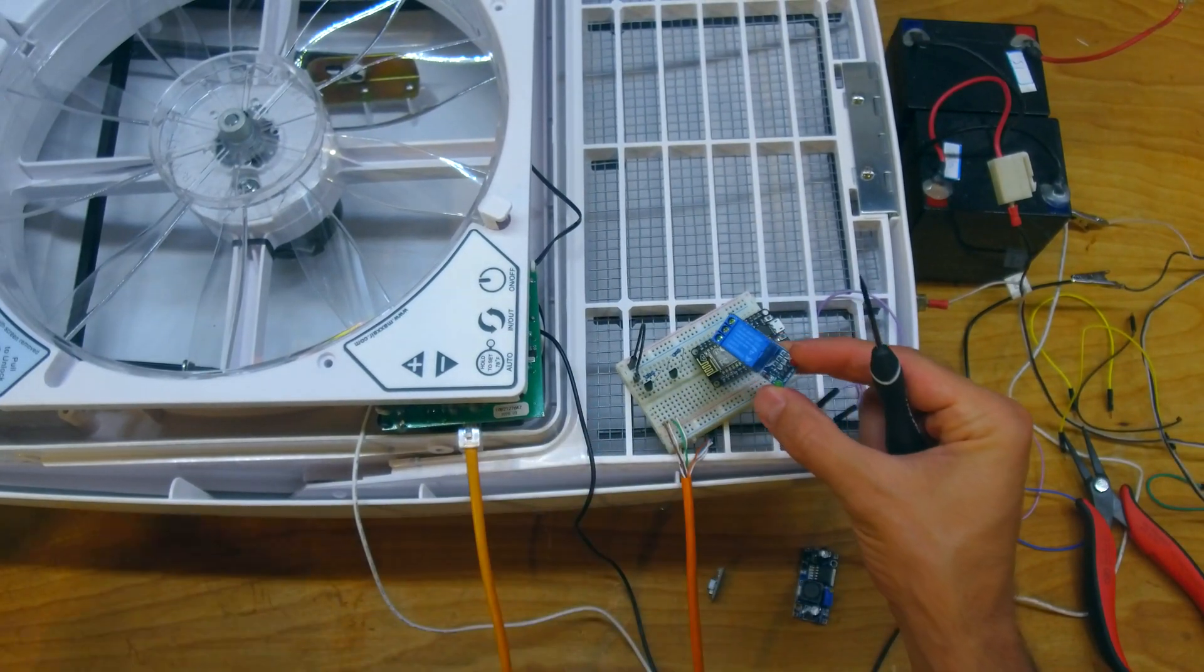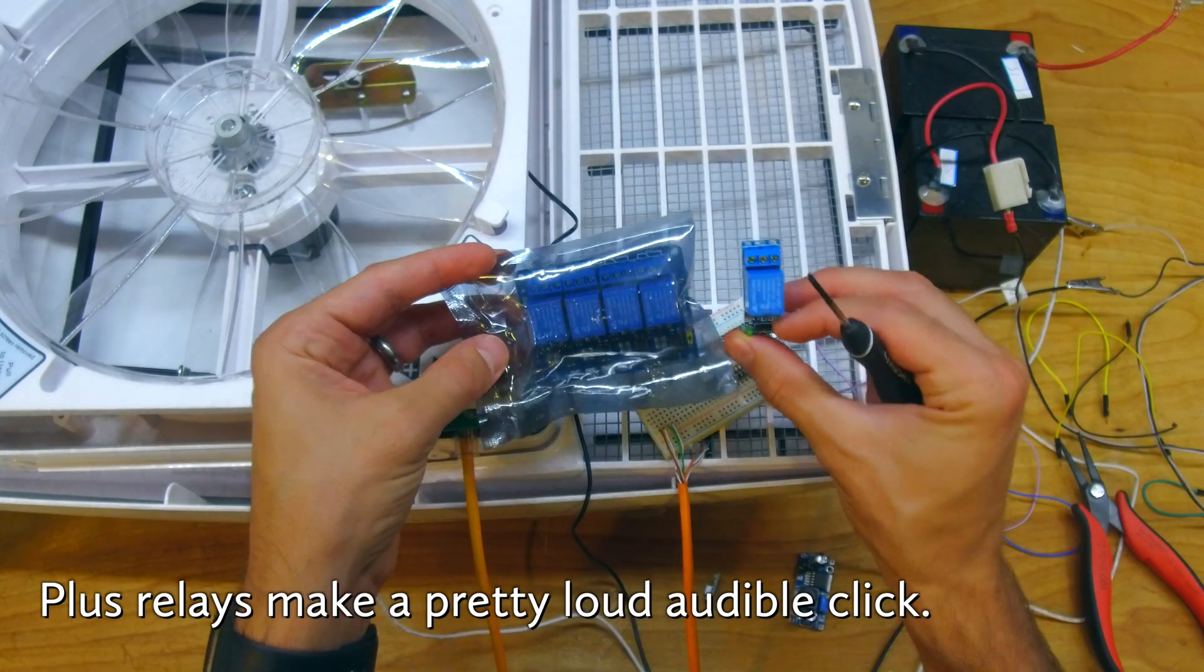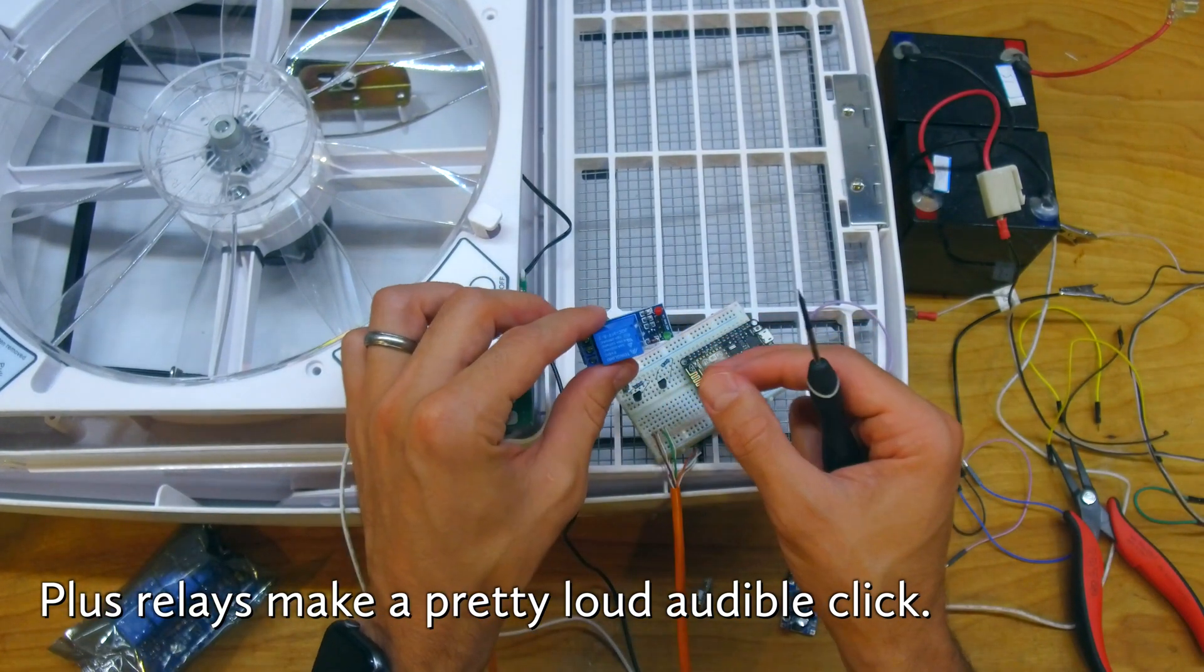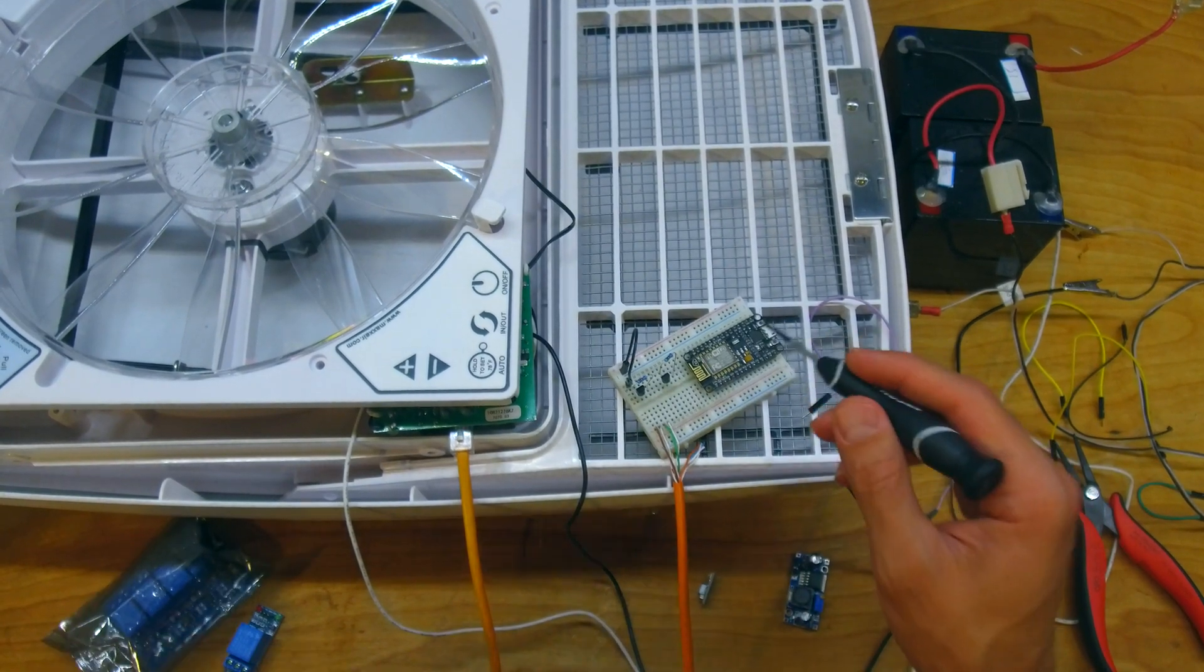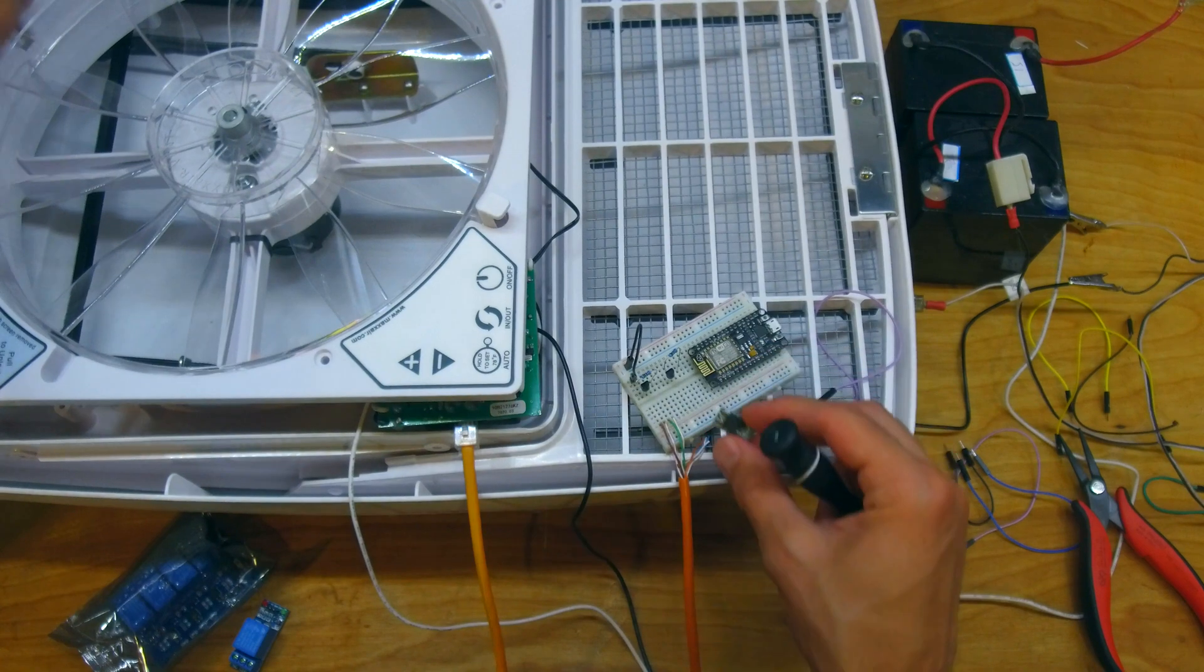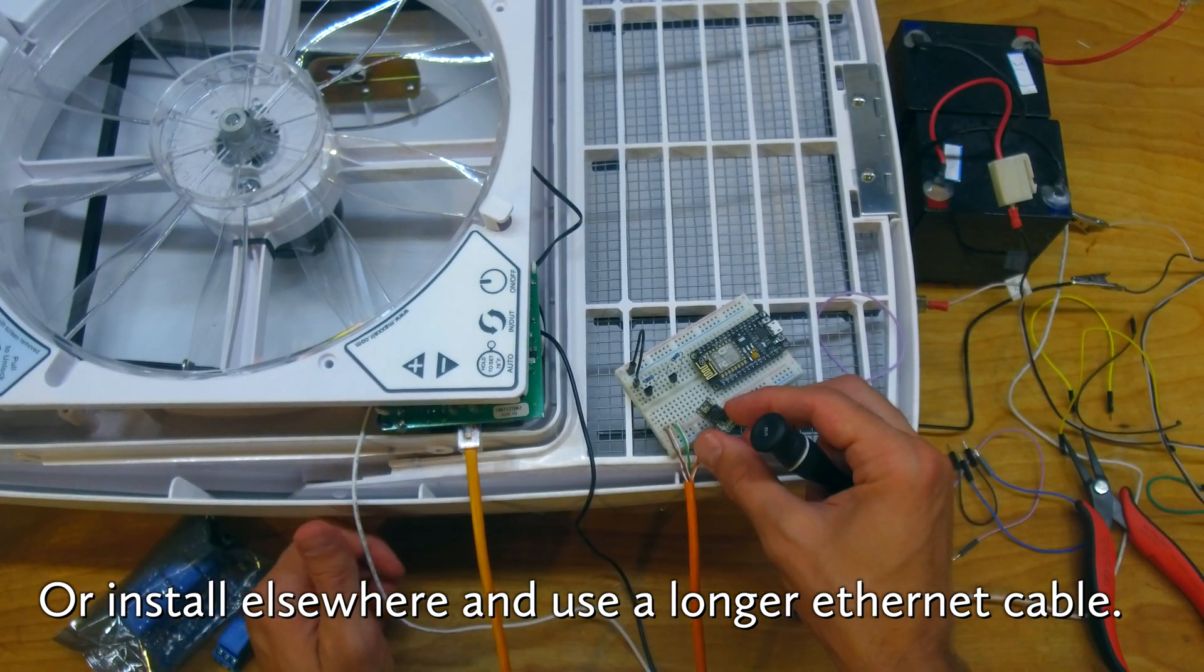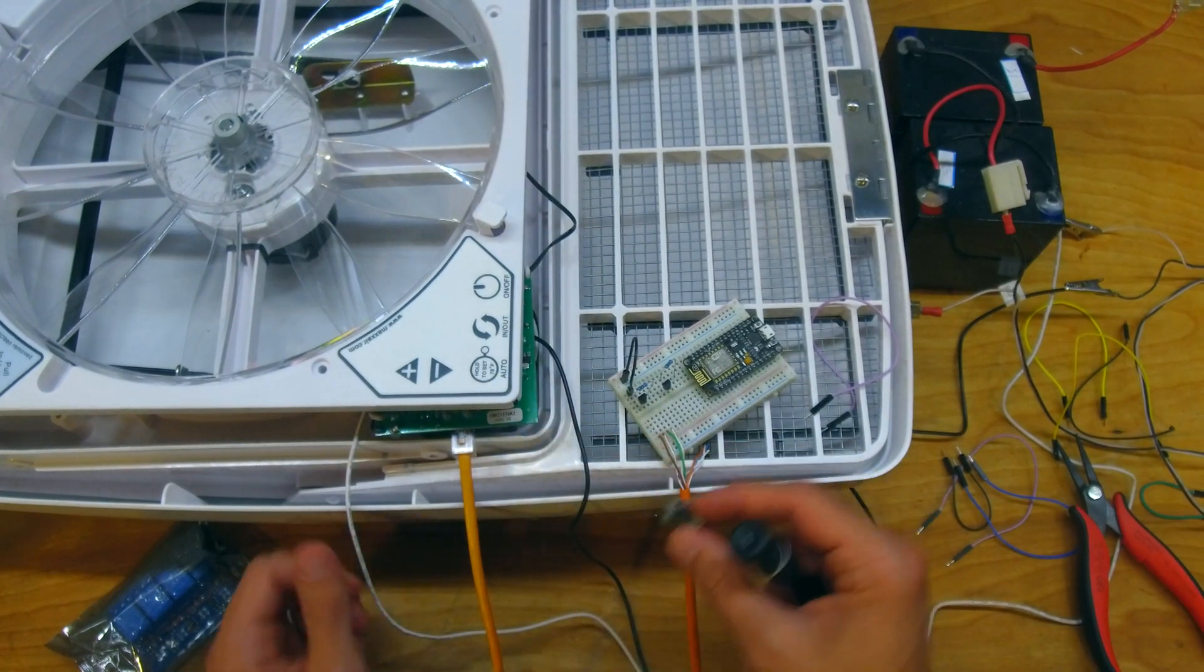You can also use a relay like this, but we've got five buttons. You'd need five relays, and that's really not necessary even though relays are very common and well understood. So you might see people doing something like that, but it'd be really easy to put together a circuit like this with a buck converter and glue that all inside some of the extra space that's here in one of the other corners. And it seems like a cool way to get a little more flexibility out of your fan.